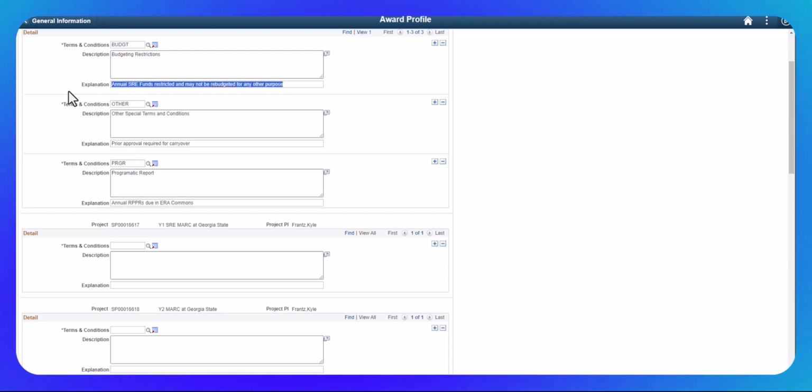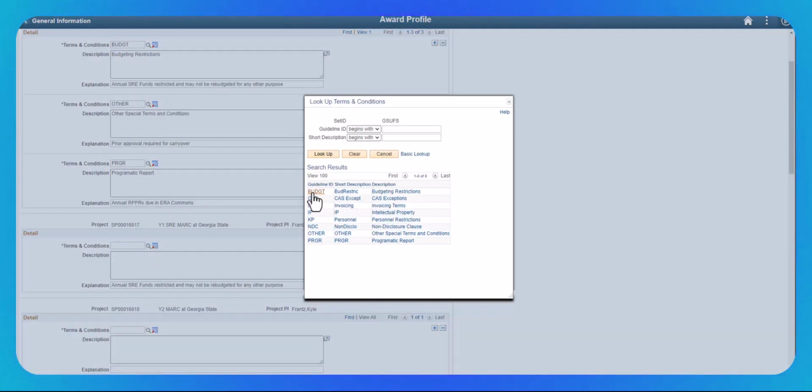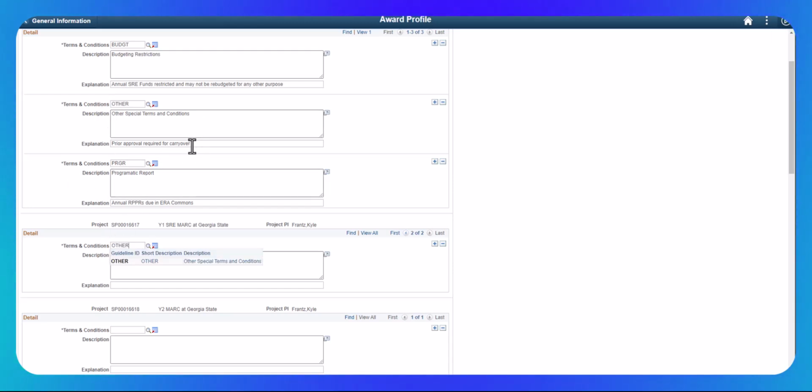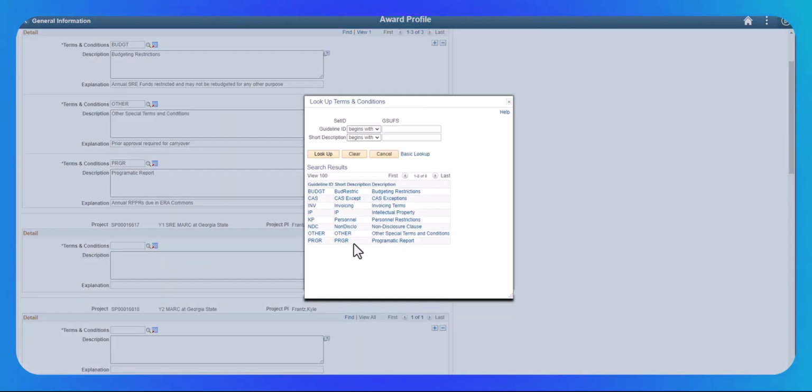So I'll start with my budget term, add my other, I can copy and paste these. And my third is my programmatic report.